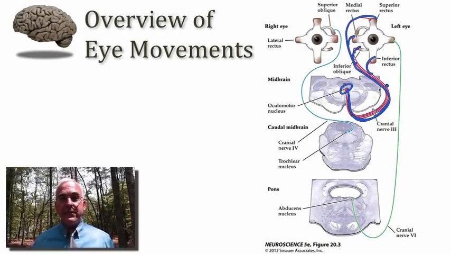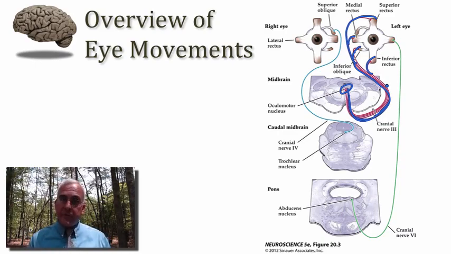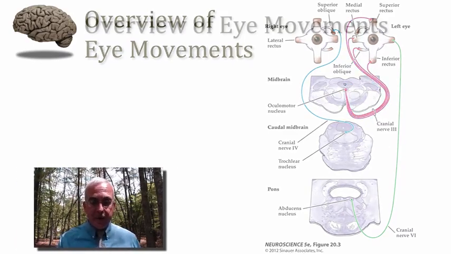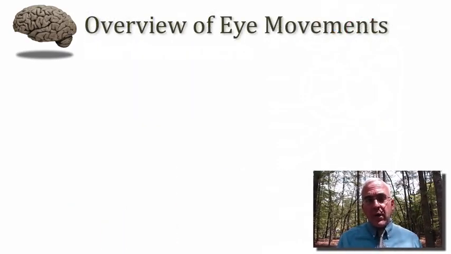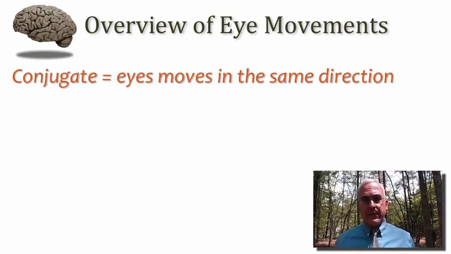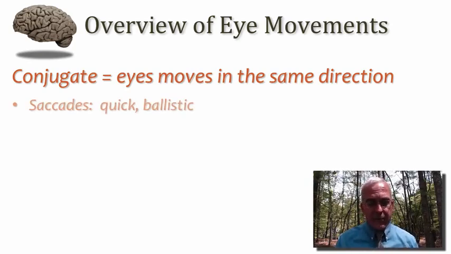Okay, so now that you know something about the extraocular muscles and the innervation patterns, we're ready to talk about eye movements. And as I mentioned, there are five basic types of eye movements, and I'd like to just very briefly mention them, and then we'll consider each one in turn. Okay? So, broadly speaking, we make eye movements when the two eyes go in the same direction. These are called conjugate eye movements, and there are four kinds of conjugate eye movements.